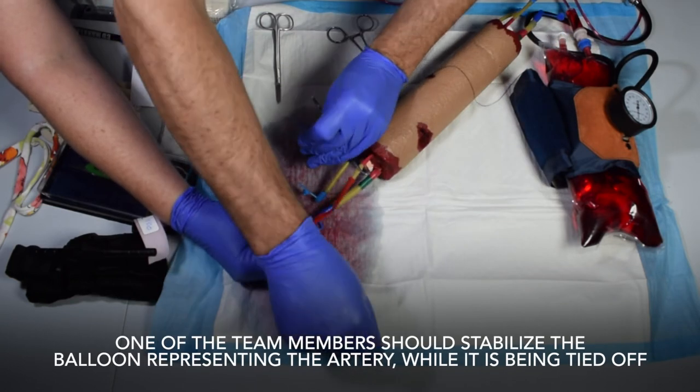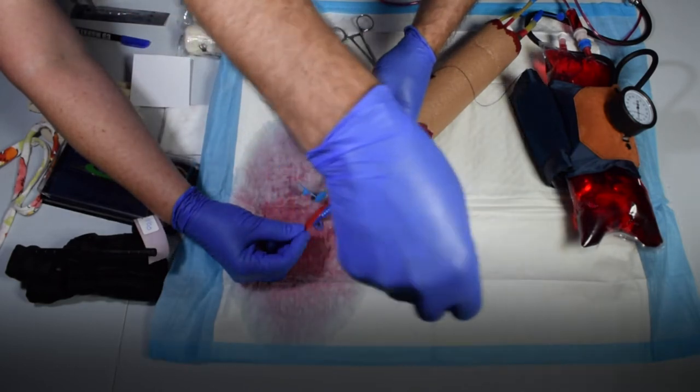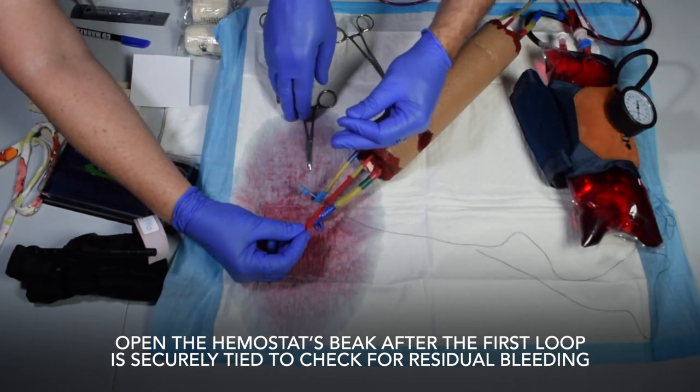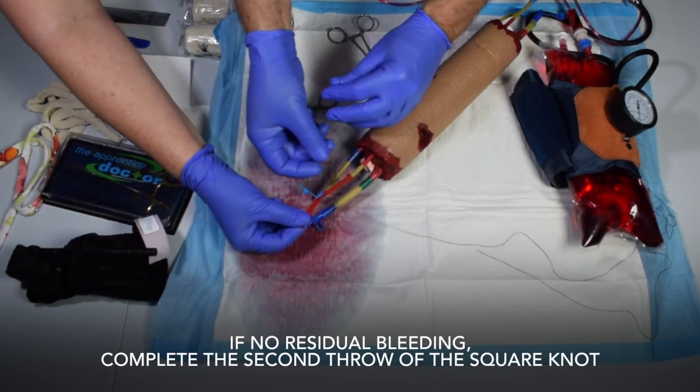One of the team members should stabilize the balloon representing the artery while it is being tied off. Open the hemostat's beak after the first loop is securely tied to check for residual bleeding. If no residual bleeding, complete the second throw of the square knot.